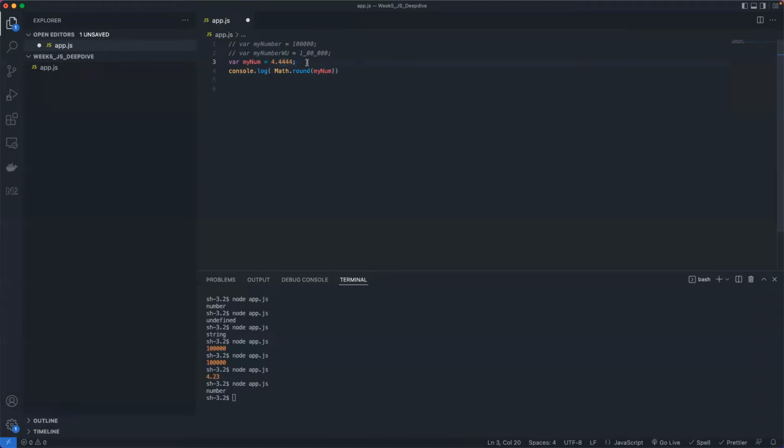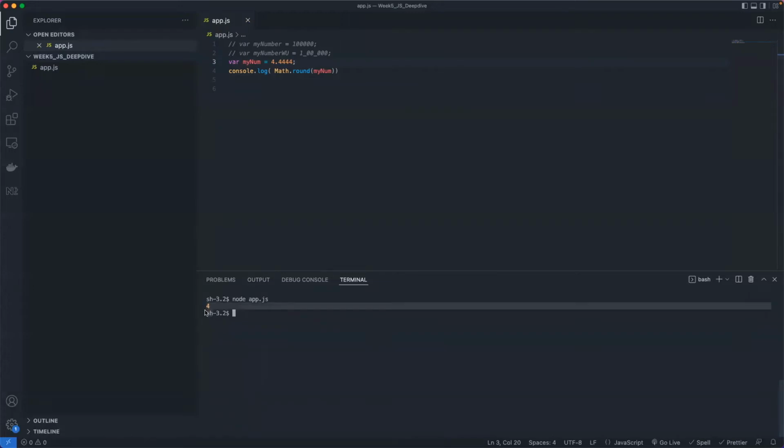So if it is 4.5, the nearest value becomes 5. Or if it is 4.3, the nearest becomes 4. If you run it, 4.4444 is not above 5, but definitely below 5. So it rounds and gives you 4.